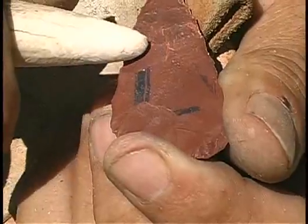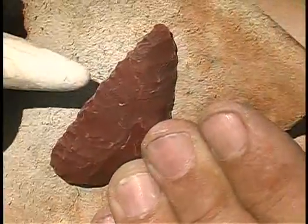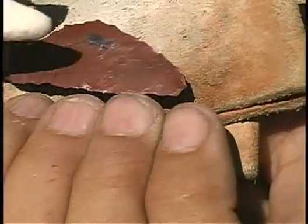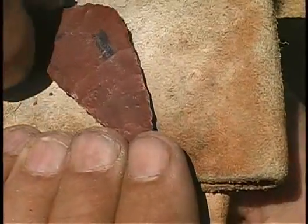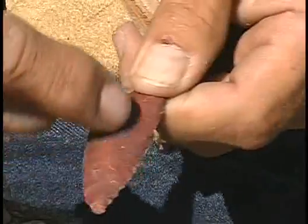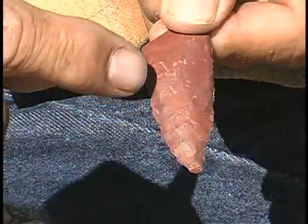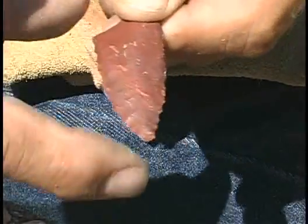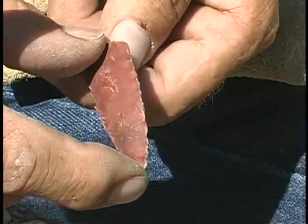This flake went beyond center, stopped over here, so let's go from the other side, and the flake overlaps and meets this, so we don't have this line that I sometimes have gotten. I believe what I'll do is I'll run a series of flakes along this side here, not the side we just worked on, but the other side of that, to get them to go across. Do a final thinning job so that my finished preform or arrowhead will be just a little bit thinner than what we have right now. Set my platforms up for that side.